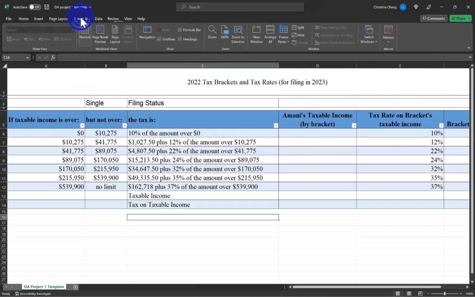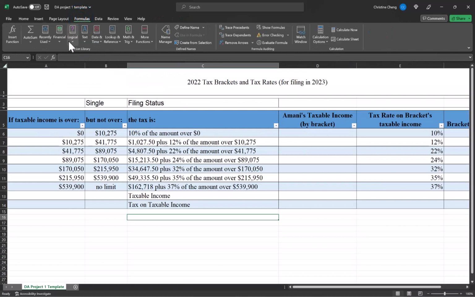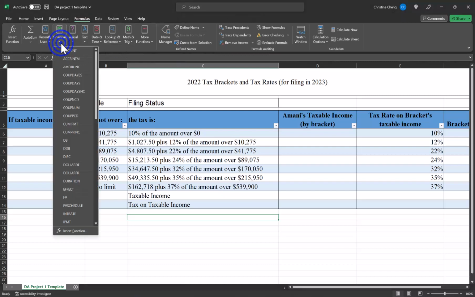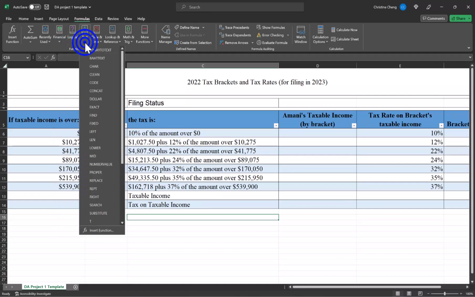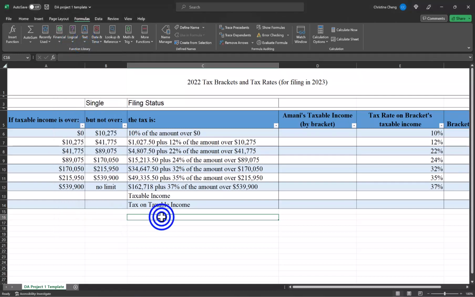Good job. The Formula menu gives you access to many common formulas organized by type. Using the down arrow provides you with the full range of formulas that you have available under each type. You can also access formulas by entering an equal sign into a cell and beginning to type the formula. Select the formula from the menu when it becomes available. I'm going to delete this because we're not entering formulas yet.